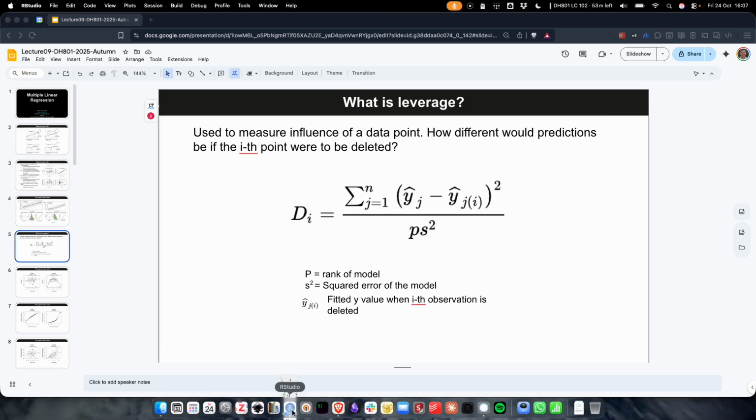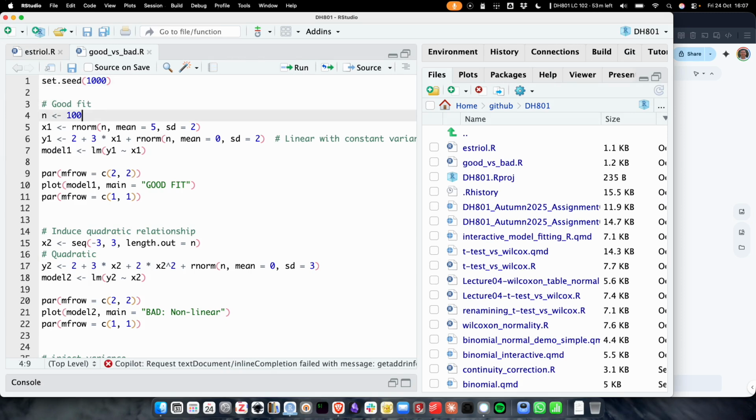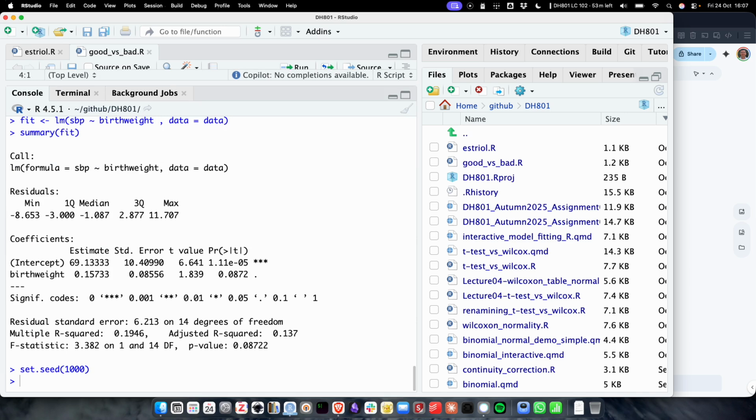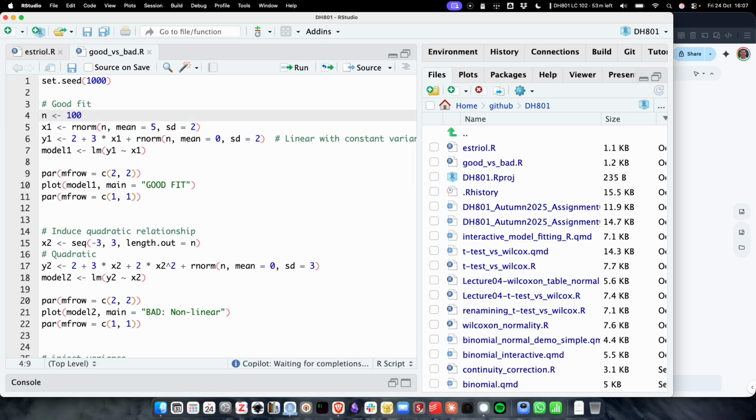Okay, so let's do a very quick example. In the first version, I'm simulating a normal. Let me set my seed. I'm going to run a simulation with n = 100 points of a normally distributed random variable, where y is a fixed function. I already know the function, which is 2 plus 3x. And then I'm adding some random noise, right? That random noise has a similar standard deviation. This is your epsilon, basically. This is a fixed relationship, 2 plus 3x, and this is the epsilon that you're adding.